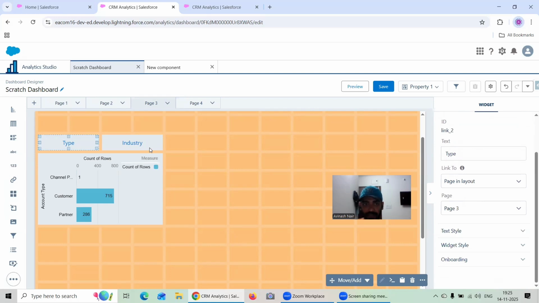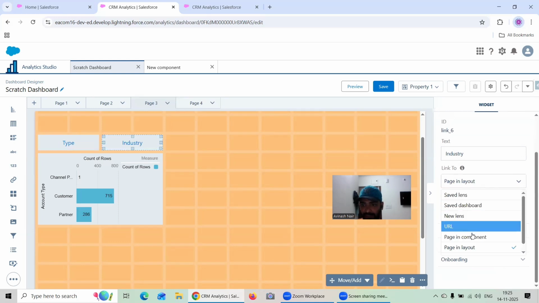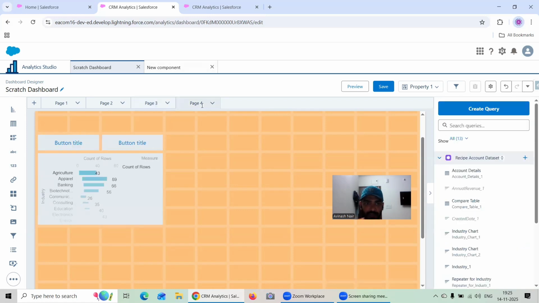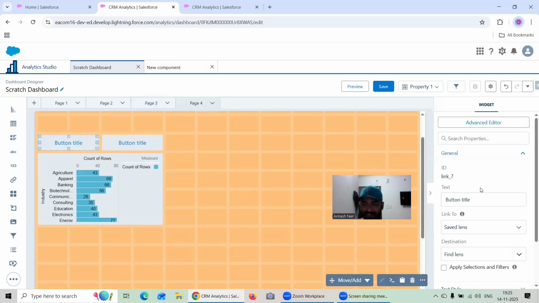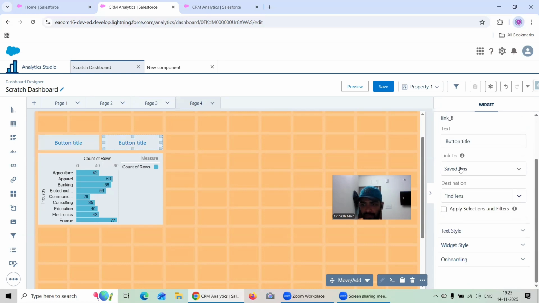And here also I'm going for page in layout, and I will select page 4. I will do the same thing over here. So page in layout, I will go for page 3, of course, and here it will be page 4. So again, page in layout, page 4, and that's it.